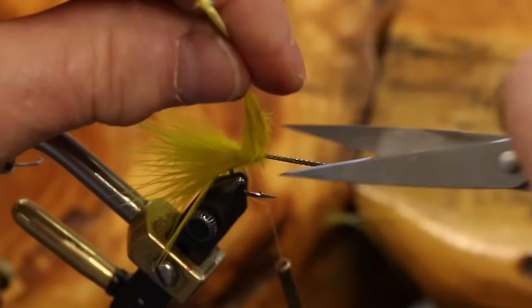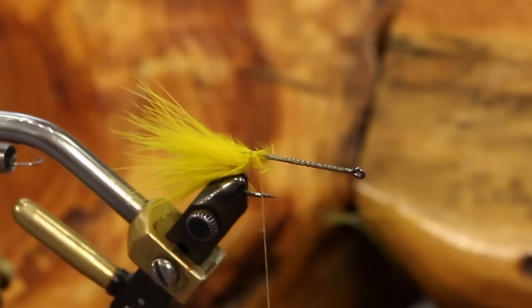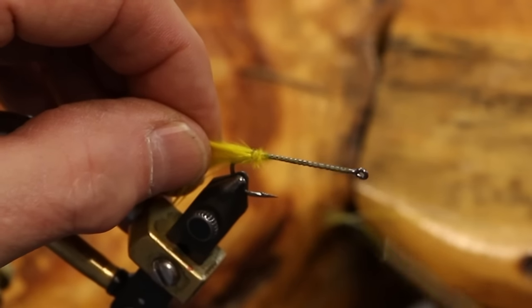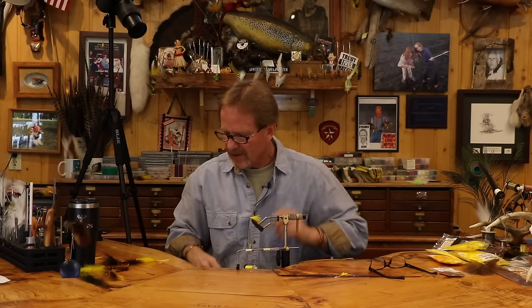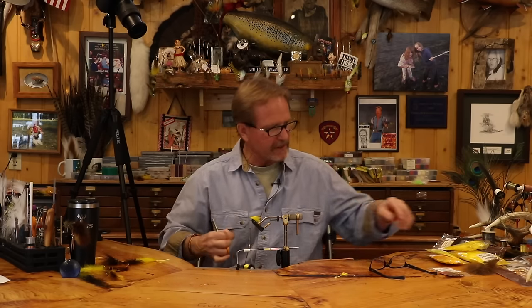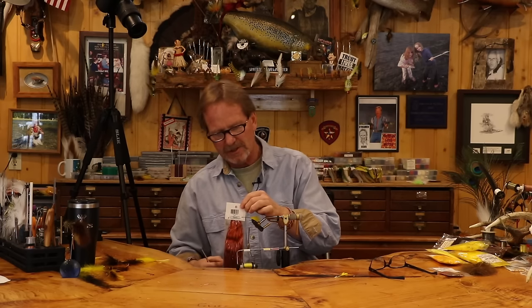I don't like to cut this one because I have a tendency to cut my thread at an angle. I don't like to reach under there, so I just pull it off to the side. I'm just going to tighten that up, just nice even turns, just clean that. It's kind of a bigger gob on that one. And then I'm going to take my flashabou, which I told you I forgot when I was sitting there, but I'm using copper flashabou. I don't know if I showed you that.